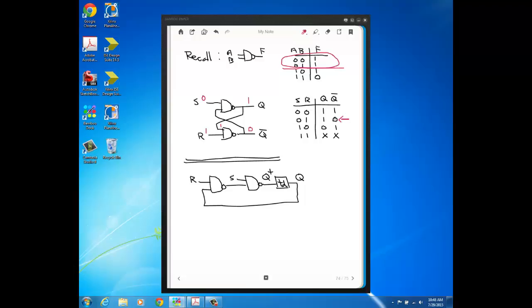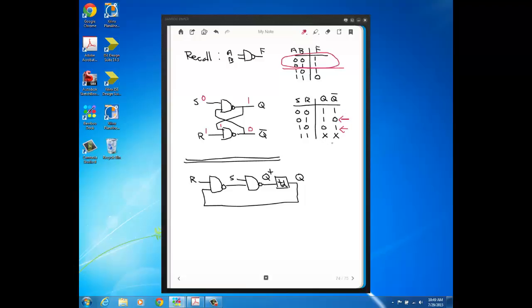So that's how you prove this second row, and you can do the same type of thing for row 3, and then also see the ambiguous state. You see this right away, because in the ambiguous state, if you've got zeros at both of these inputs, both outputs are going to be 1. So you can easily prove the ambiguous state.